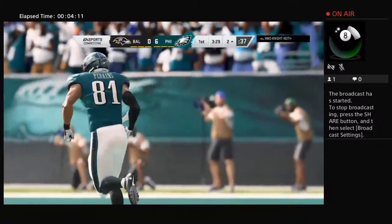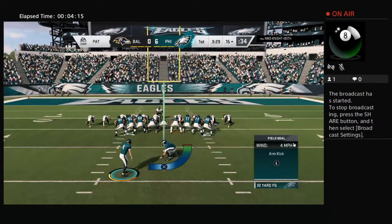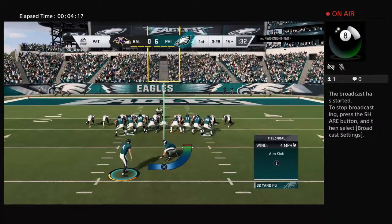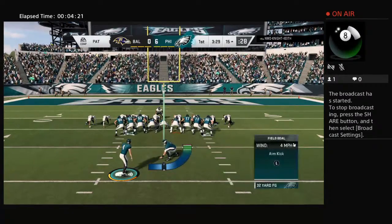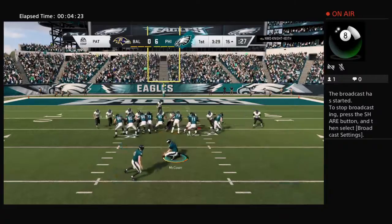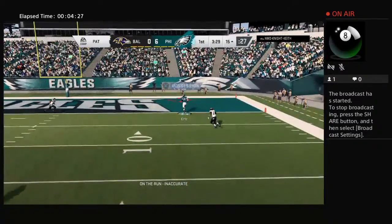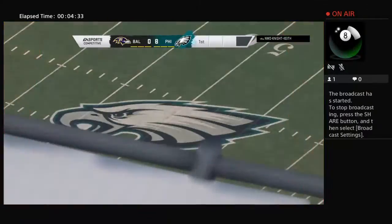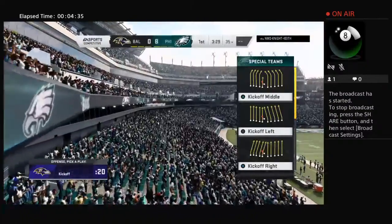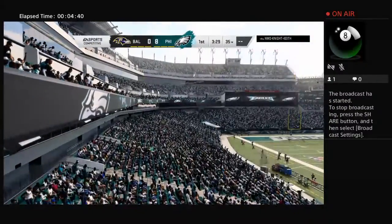Perkins there to make the grab. And the Eagles drive right down the field and score on the opening drive. Oh, they flip it to the kicker. He looks like he's going to throw it. And this is caught in the end zone. So how about that for a statement? They get 2 instead of 1 on the fake, and it's an 8-0 ball game.